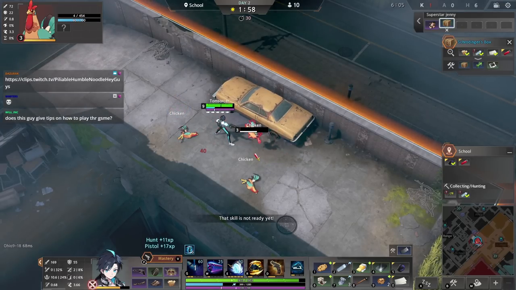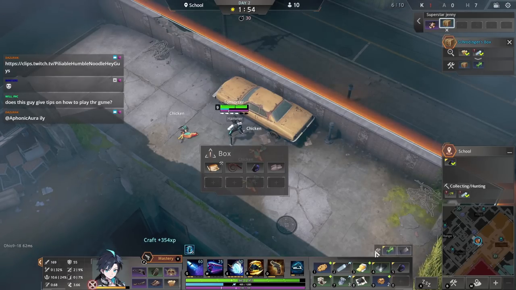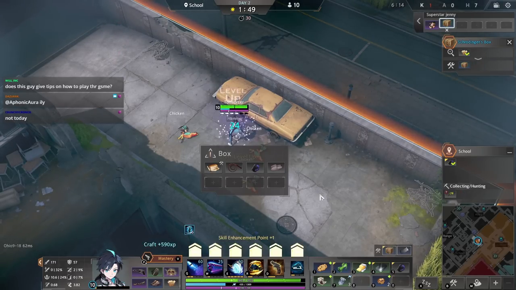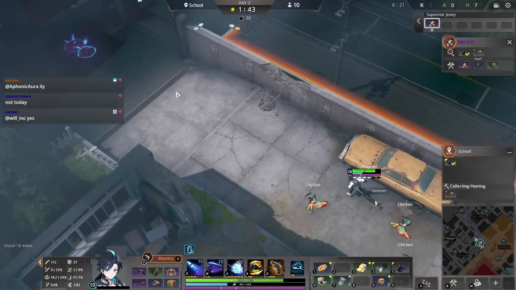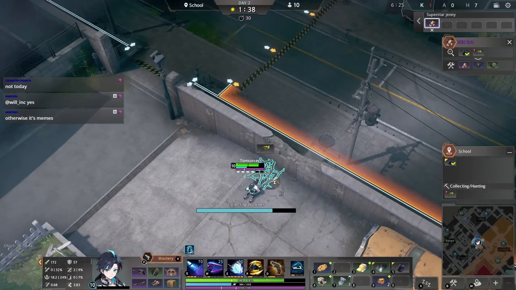Oh, nice. We did it, chat. Did this guy give tips on how to play this game? Well, if you ask, I will give you tips. How's that sound, Will? If you ask, I'll give you tips. That sound like a fair trade? Would you be satisfied with that?